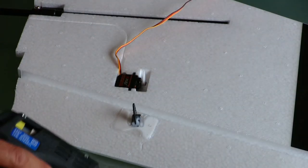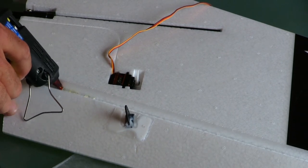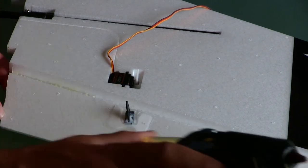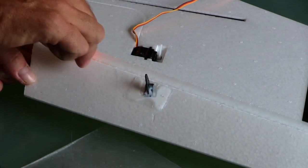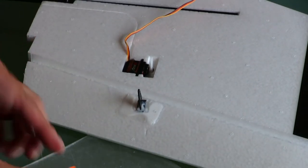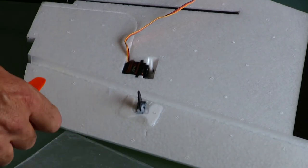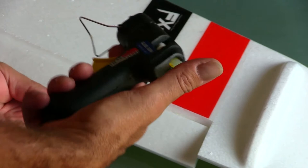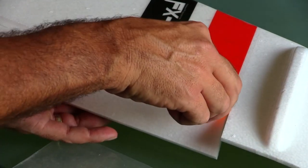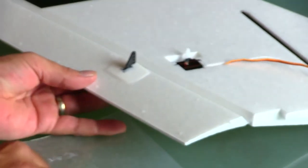Another little trick I've found: I recommend putting a light smear of hot glue in the hinge part of the aileron. You can either do this or put tape on top of the aileron to hold it together because it is a weak point. I've got a bit of plastic and just give the outside corners a smear of hot glue to stop any ripping and help with wear and tear over time. Just a light smear on both edges is all you need — keep it thin. You don't want to make it too thick or else it will cause the flap to have problems going up and down.